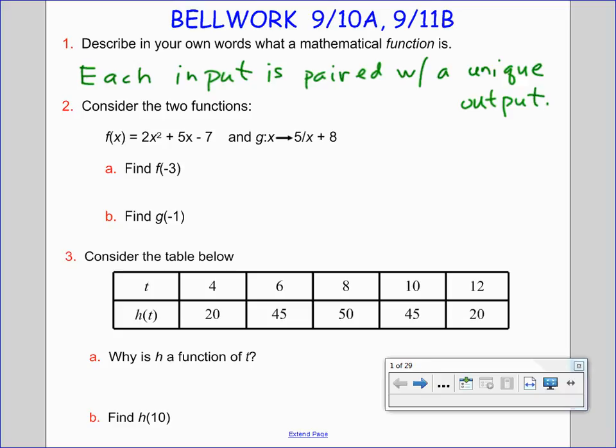Number 2, we can evaluate. If I'm given a function rule, I can use differing notations to evaluate for a given input value. So in the function f, which accepts input values of x, can I replace all of my x value inputs with -3? Certainly. In fact, I'll simply rewrite my function definition. My function rule is 2 times input squared plus 5 times input minus 7. And evaluate, except everywhere I see an x, I'm not going to put x. What am I going to put? Bruce? -3. Thank you. So I'll put -3 everywhere my function f accepts inputs of x.